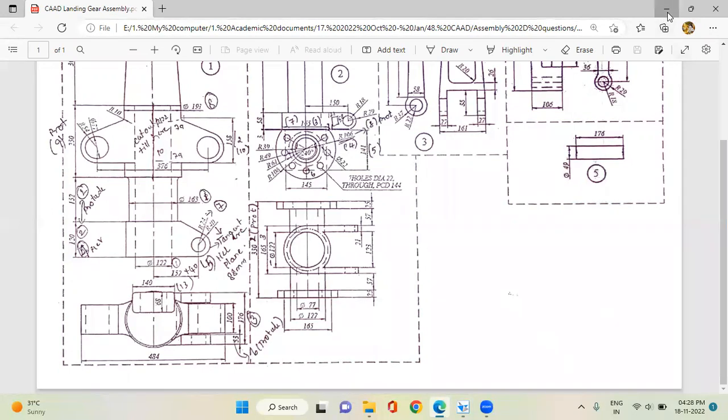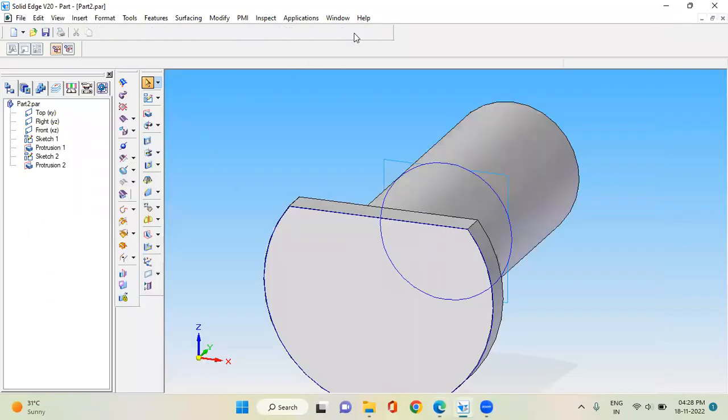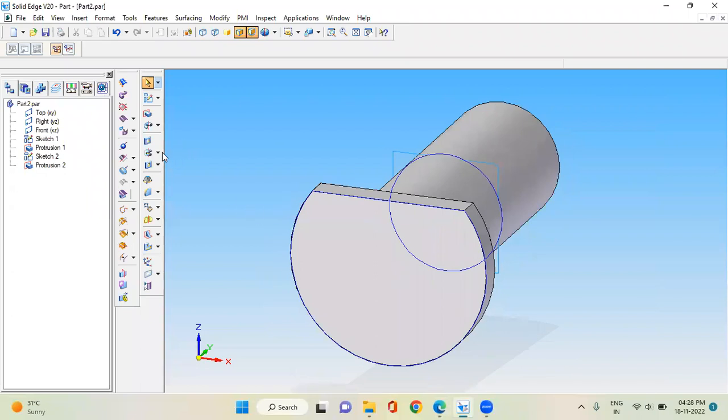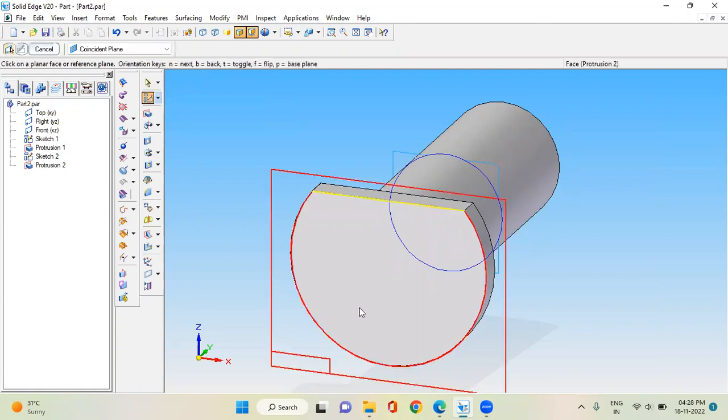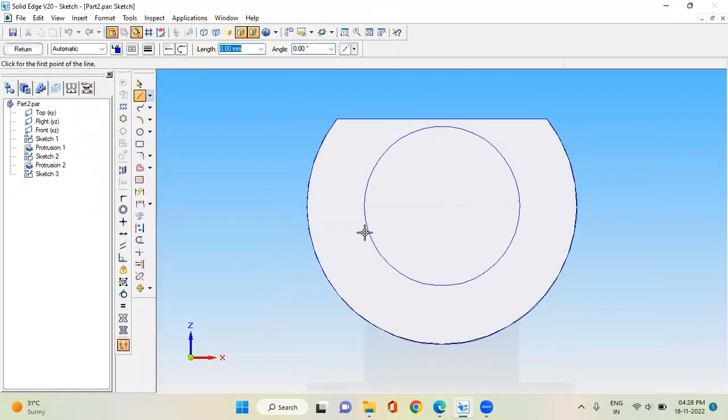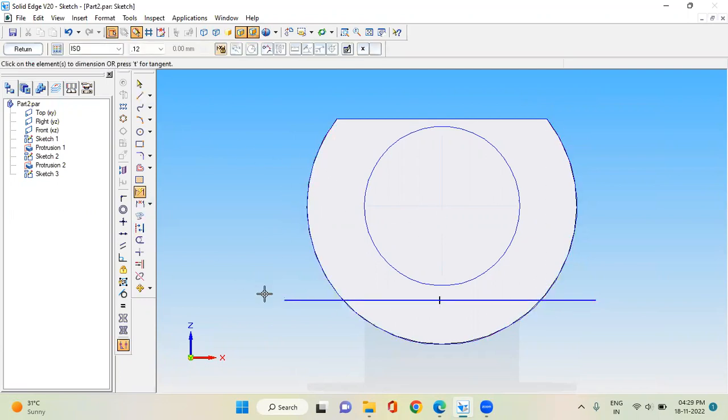You can make a hole, or you can also make a cutout. We can go to sketch and draw a line which is having a distance of 141 from the top.